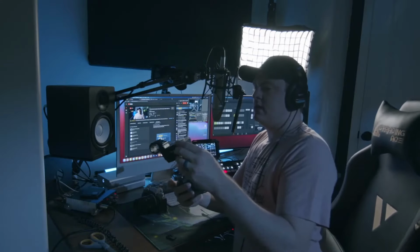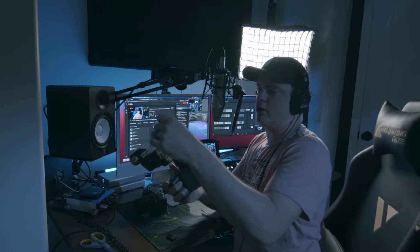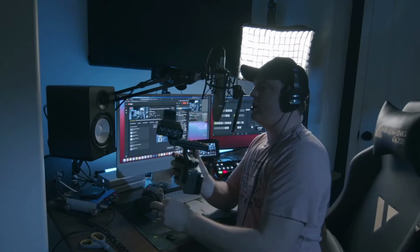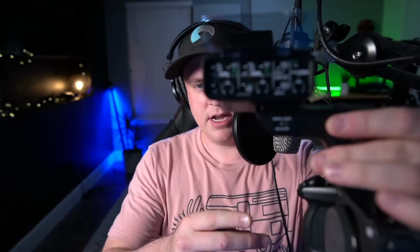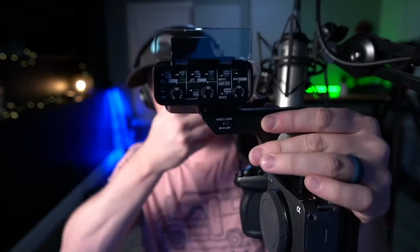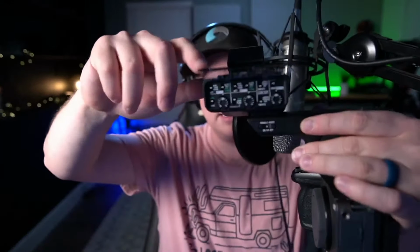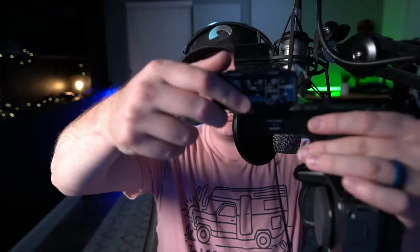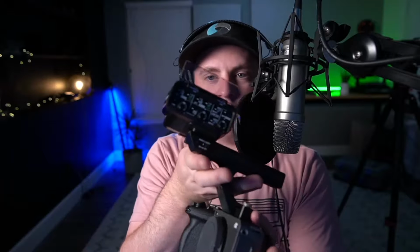I'm pretty excited about this. Let's go ahead and pull off the little plastic protectors here. Oh, I forgot, it's a little flap door that protects your audio. That's actually kind of cool. Let's see if it'll focus. Don't look at my face. There we go. Oh, nope, it's off. Anyways, it's got this little plastic protector so that you don't accidentally change your audio settings, especially if you're running with the top handle here. I like that it has that protector. And of course that helps with weather. If there's a light drizzle or rain, you can protect all of those settings. It's really nice, actually.